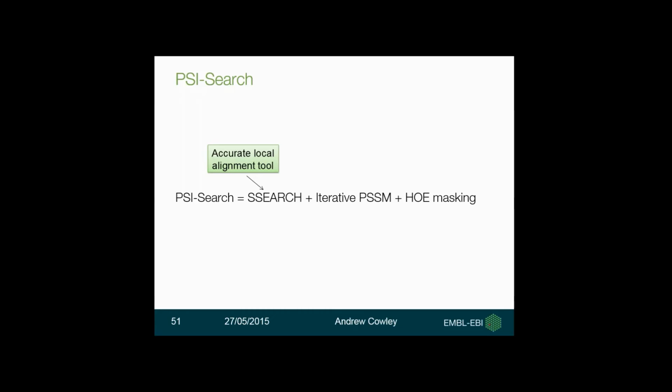So we start off with an accurate local alignment search tool. The next thing we add to it is that iterative generation of a PSSM. So that, like PSI-BLAST, helps us to add sensitivity. And the final step in PSI-Search is something called HOE masking, homologous overextension masking. I won't go into the details of that in this talk, but what that does is helps to reduce errors. So that improves the selectivity of our results as well.